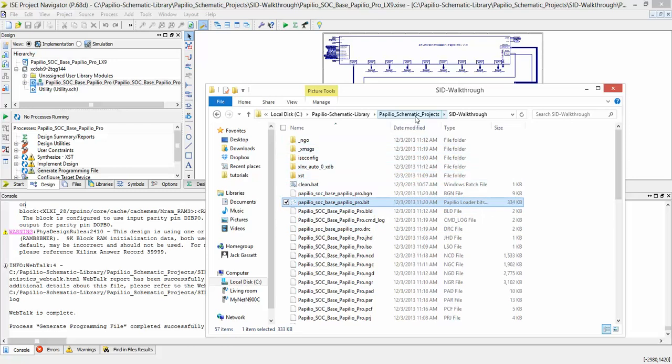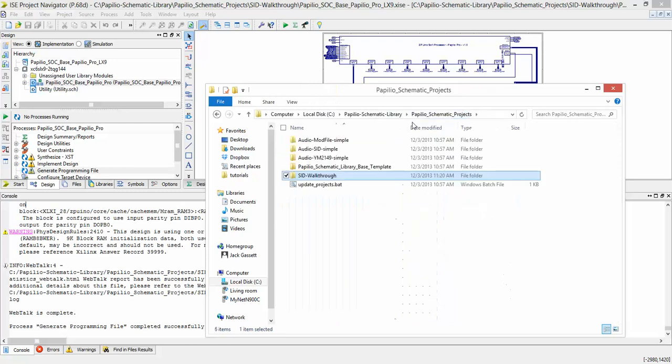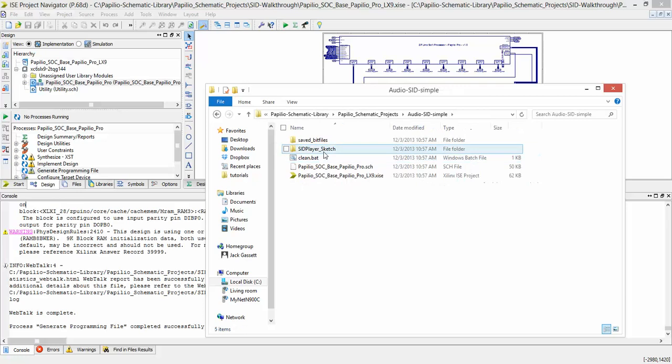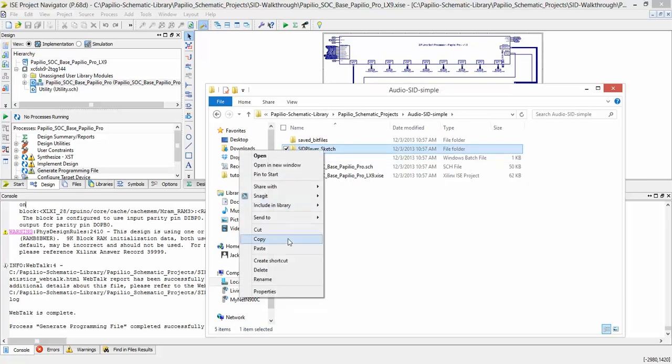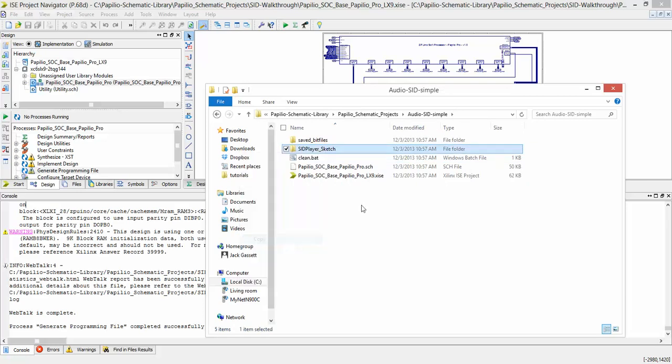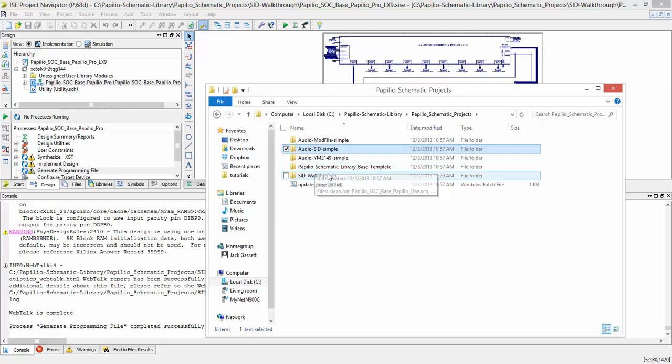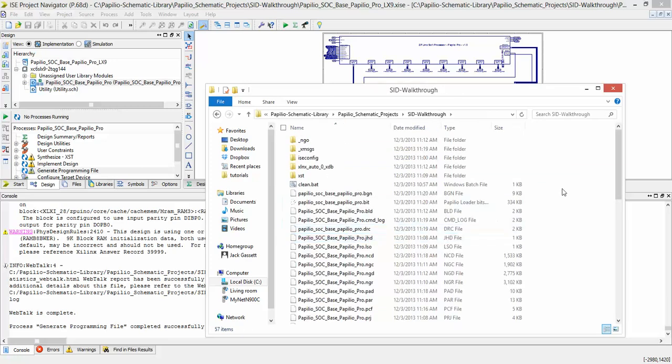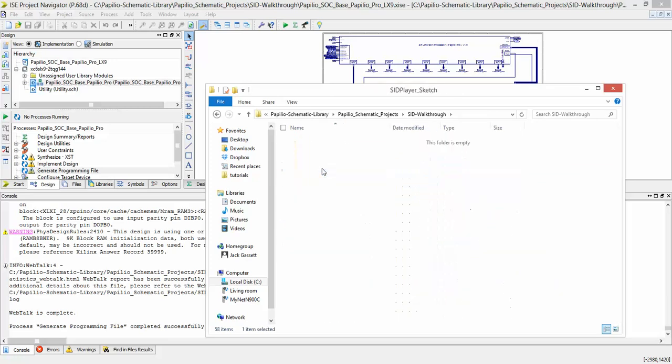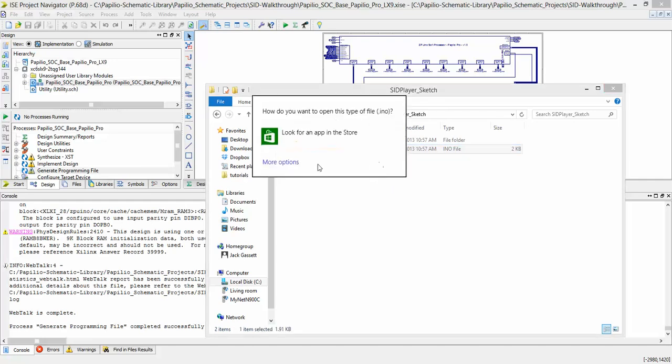And the next step that we need to do is we need to open up the example sketch in the latest version of the ZAP IDE. So we're going to cheat a little bit. We're going to grab the sketch from the example project that I showed you earlier, and we'll take it and put it in our directory. Okay, now I don't have this associated with the ZAP IDE.